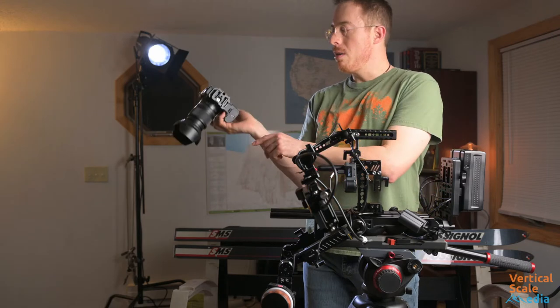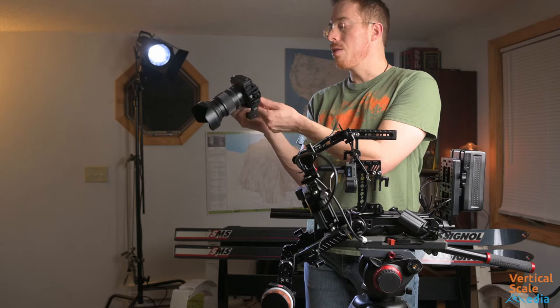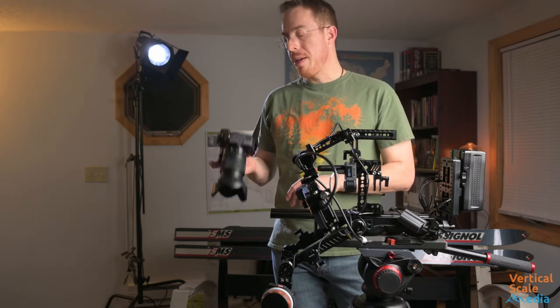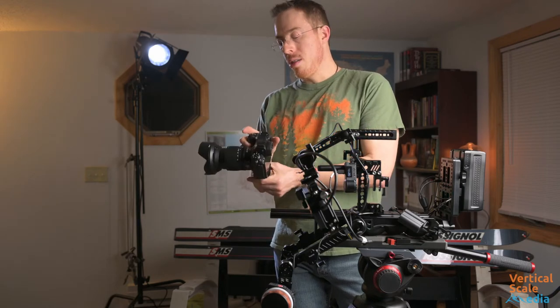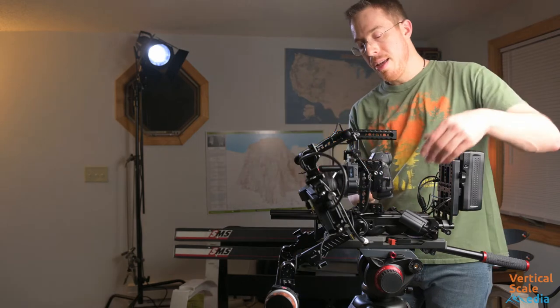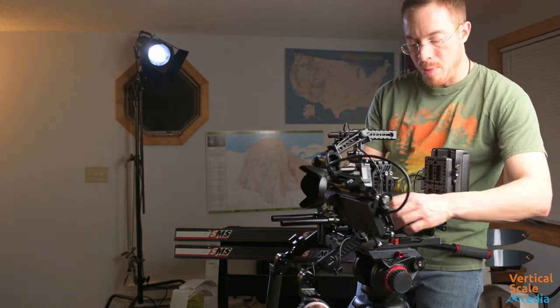And then this also has a 1/4-20 thread on the bottom of it here too. So if you need to screw on a base plate for an Arca Swiss for your normal tripod, or a spider holster, like I use a lot when I'm doing photography, so I can clip it on there, you can screw it right in this. I don't have to take anything else apart. So very convenient to take this from a video rig into a photography rig and also slide it right back in there again and get it ready for the video shoot when you get back to that point too.